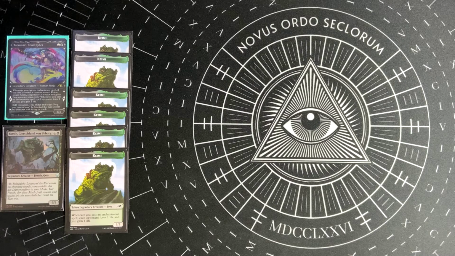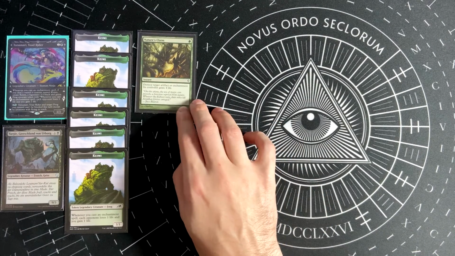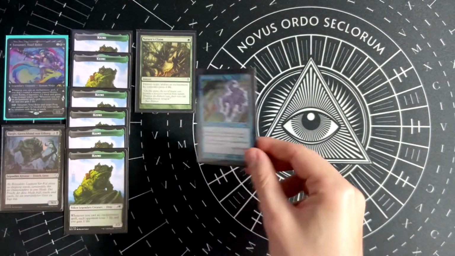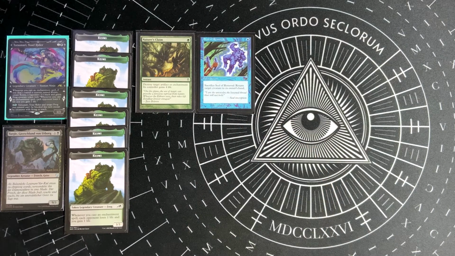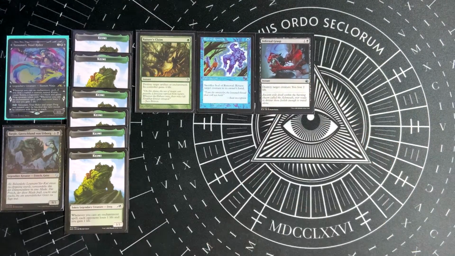Next up, we have interaction, almost the most important thing in any deck to stop people from running you over. We start with great interaction in Nature's Claim, destroying something for 1 at instant speed, exactly what you want. We have Seal of Removal, not as great, but it can protect my own stuff as well as interacting with other players' creatures, on top of creating a toad when it enters. Infernal Grasp, creature removal for 2. So, as good as it gets.